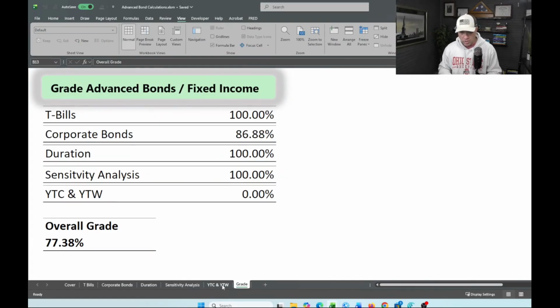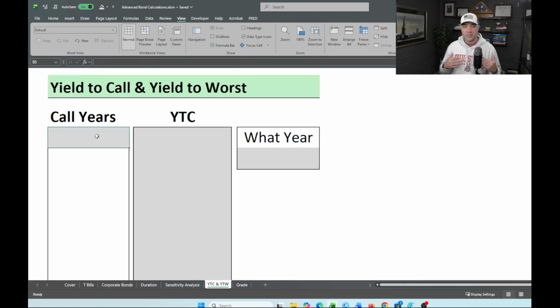What we want to do here is build a dynamic model. Think about how you build a function that works for a bond that's 2 years, or 30 years, and that you can call in 5 years, 10 years, 15, whatever it is. We want to automatically calculate the years in which it could be called, the rate at which it would be called, and what year is the worst year for the rate to happen in. So first, we want to find out what function we want to use for our year.